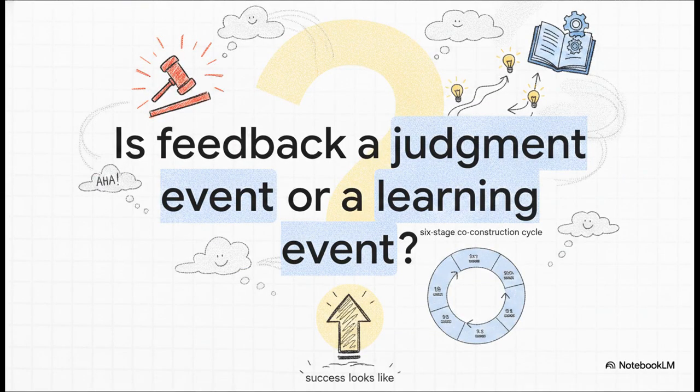So, I want to leave you with this final, provocative thought to chew on as you plan your next unit. Is your feedback an end-of-the-road judgment event, or is it the beginning of a student-owned learning event? I highly encourage you to try out the 6-stage co-construction cycle with a lesson this week and just watch what happens when your students finally see exactly what success looks like.